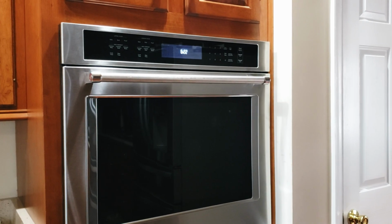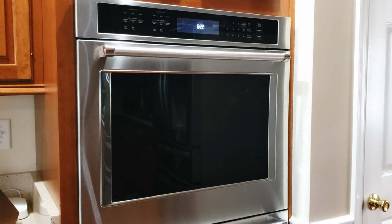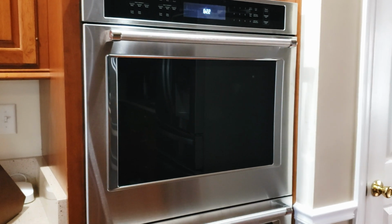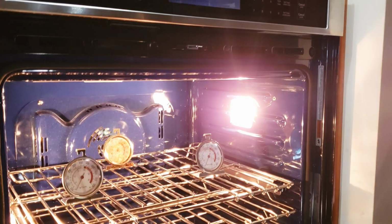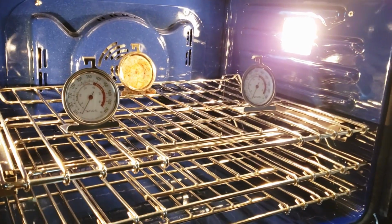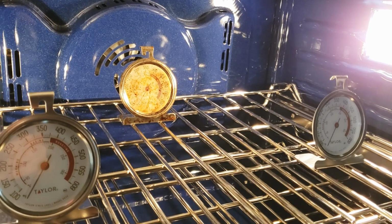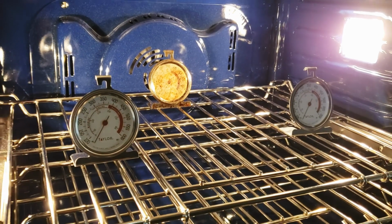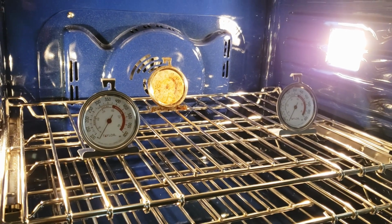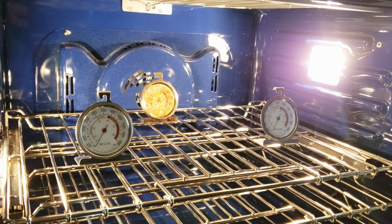So here is the oven, and what I've done is I've put my oven thermometers inside the top oven. Because what we need to do is figure out how far off this is from our temperature. So I have my old one back here. See how grungy looking it is. And I have two brand new ones. So we have 3 thermometers to judge. We need to do this for both ovens.